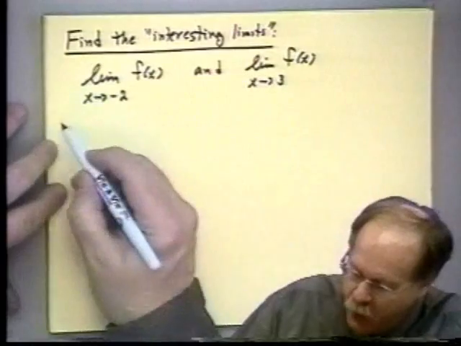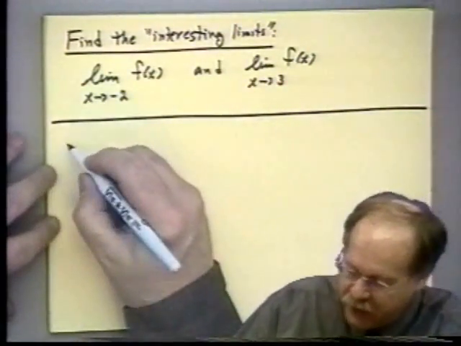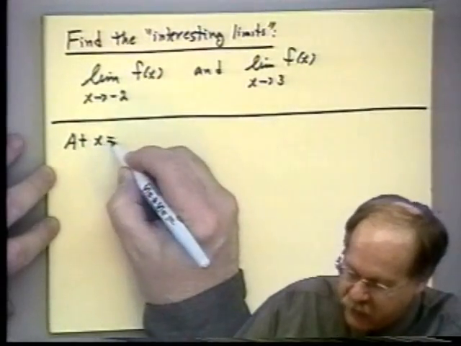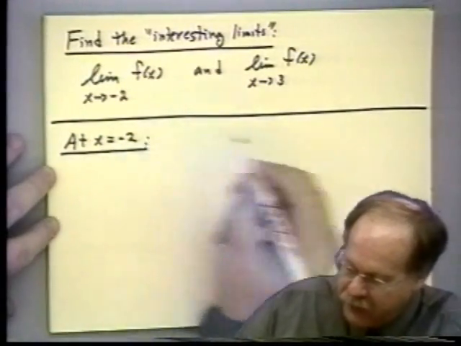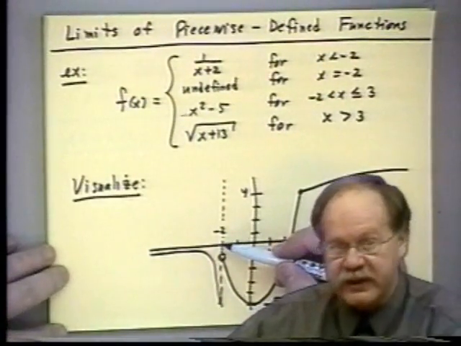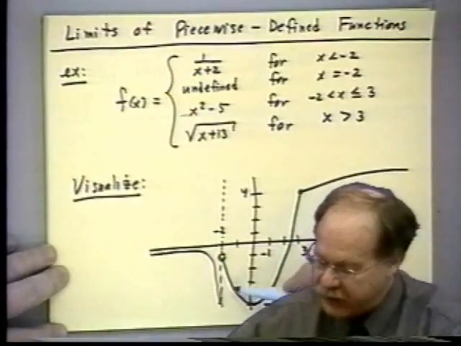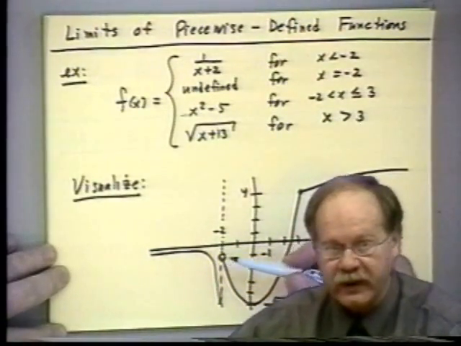So we're going to examine these two, or the corresponding one-sided limits as needed, and we'll see how those go. So first let's focus at x equals minus 2. Once again, in the picture, at x equals minus 2, we see what it looks like. From the left, the function seems to be going down. From the right, it seems to be going up and not having a value there.